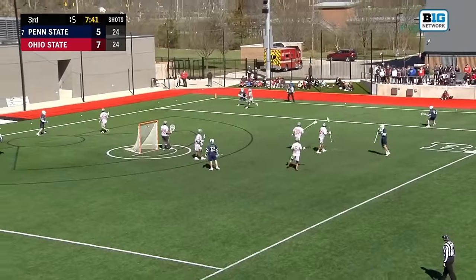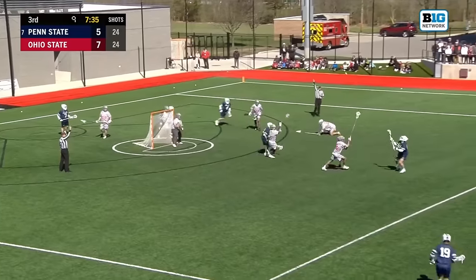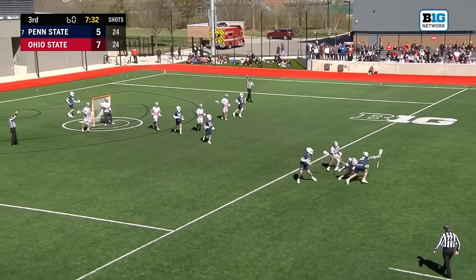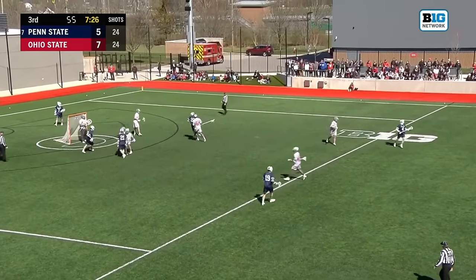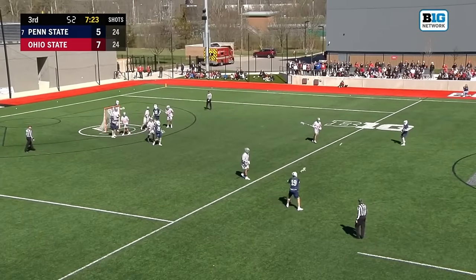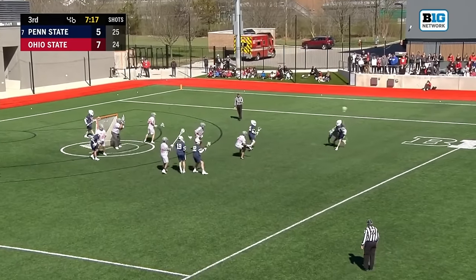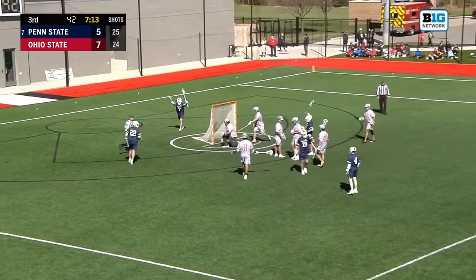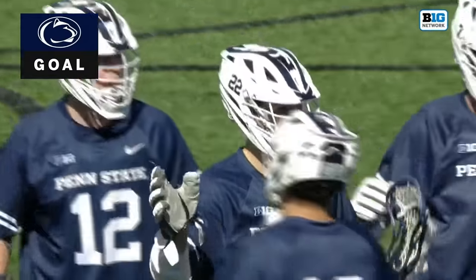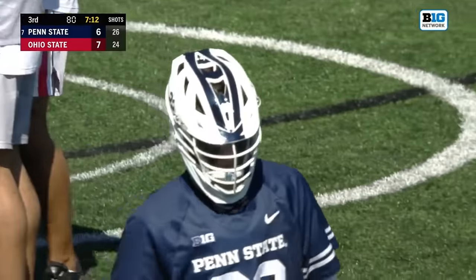The pass scooped up by Wallstrom. Shot clock to ten. Lehman saved by Fajok, bounces out to Traynor. And Wallstrom has it, and a shot clock reset for Penn State. Shot clock resets are going to be big in this game — an opportunity for Penn State to settle. And come down here with Lehman spinning. Traynor from the wing — Traynor delivers his second goal of the quarter. Absolute rocket from Matt Traynor.